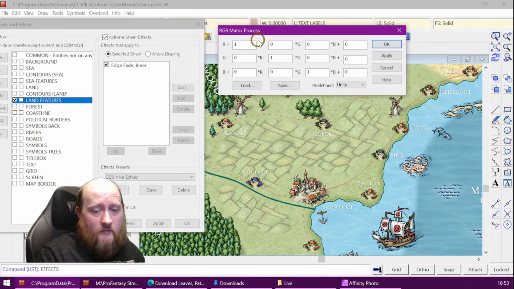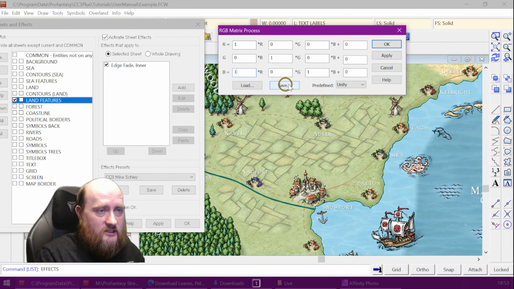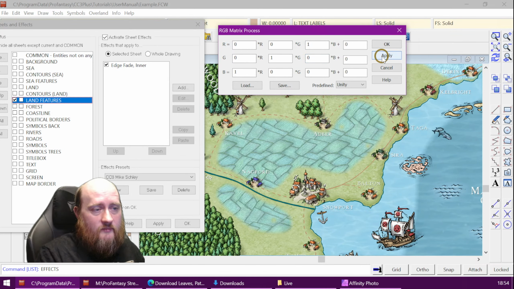Now, for example, if I want to make blue red and red blue, then I say that blue is 1 times the original red component and 0 times the original blue component, while red is 0 times the original red component and 1 times the original blue component. Look what happens.